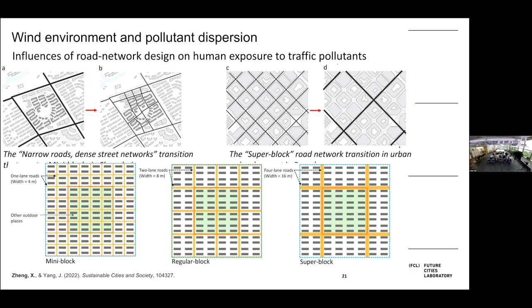Okay, so we made some assumptions here. As we are not experts in the traffic research area, we assume the total traffic volume is the same in the three scenarios. So for example, here we have a narrow road, just one lane, in the regular block we have a medium road, and the super block will have a wide road, and the total area is identical. And we pay attention to the area of interest, within the red dashed line, where we have 32 buildings inside. So we pay attention to that. The surrounding buildings are generated like the real urban area, because we already have buildings around to affect the wind environment inside. Okay.